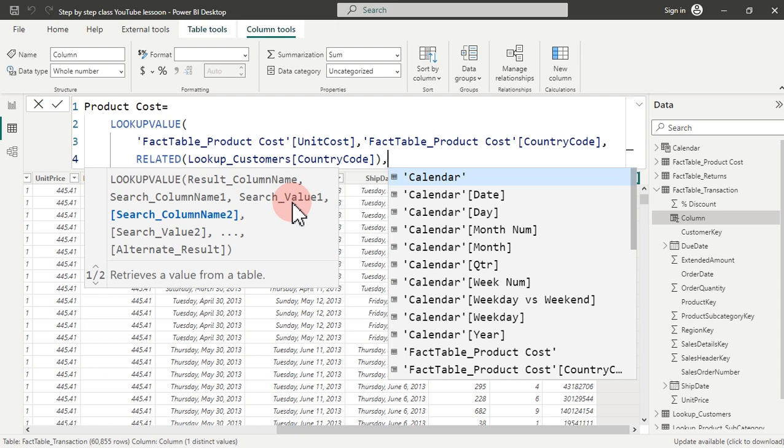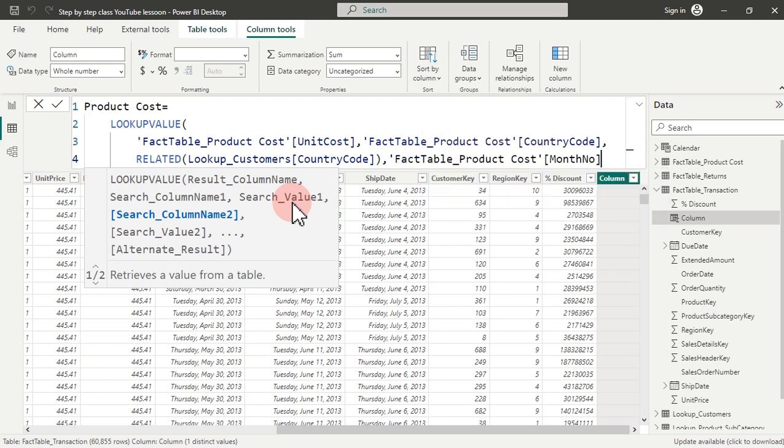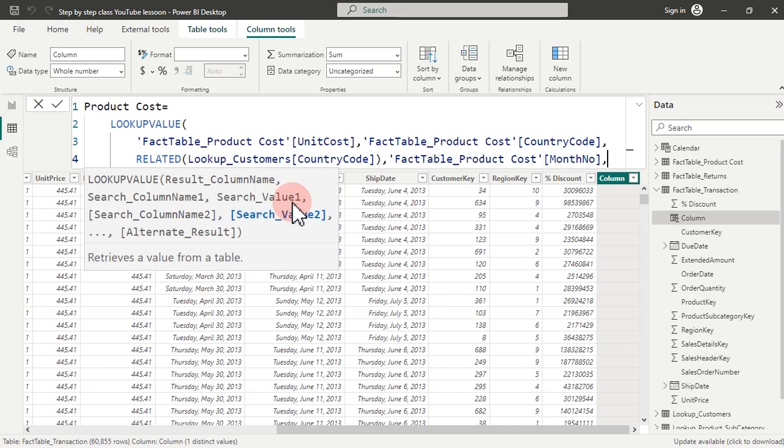Now, what is the search column that we can use for this? The search column now should be like month number. I know it's a bit complicated, but don't worry, it's going to be easy. Month number here. So with month number, I place my comma here. So it's looking for search value 2. Maybe your question is this: if we commit this, won't we just get it already? No, it's not going to come. You can try this once you're typing it out on your screen and see how it looks.